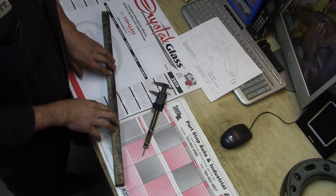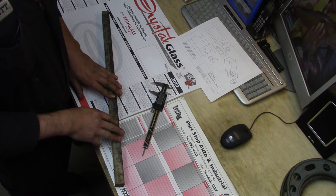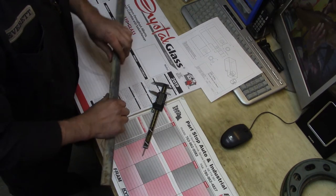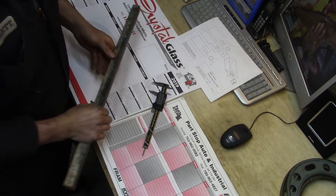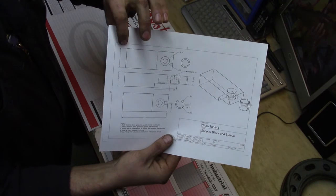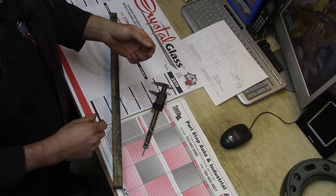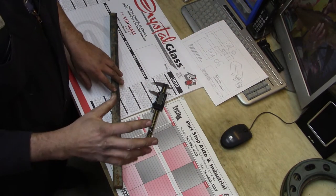he doesn't have a whole pile of money for tooling, so we're going to make something work. If I was to make one exactly like the Miller special tool, I would need 1 inch square stock that's perfectly clean. Now, I do have some mystery bar here. It's got a little bit of paint and scale on the outside. Because really only the width is affected as far as being 1 full inch, we're going to clean up this other bar, because it only needs to be 3/4 of an inch high. If it happens to be 980 instead of the full 1 inch, then so be it. I'll just adjust for the center of that.